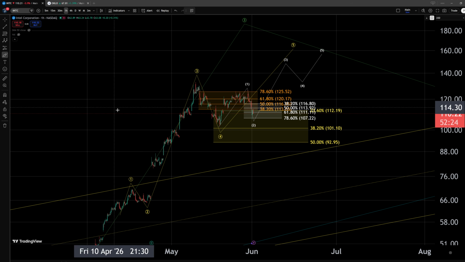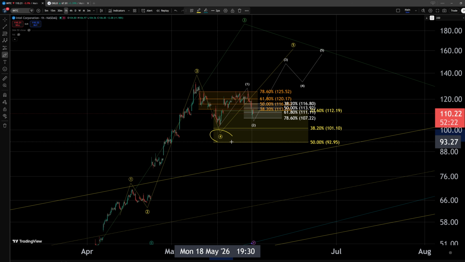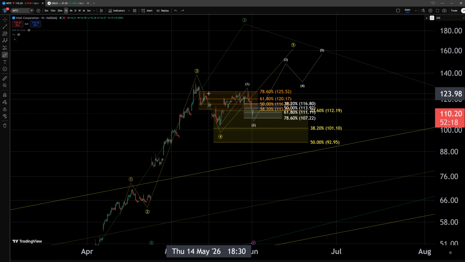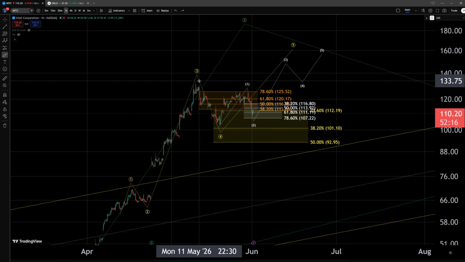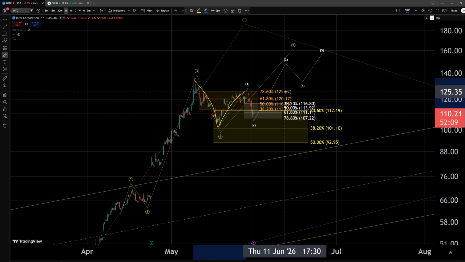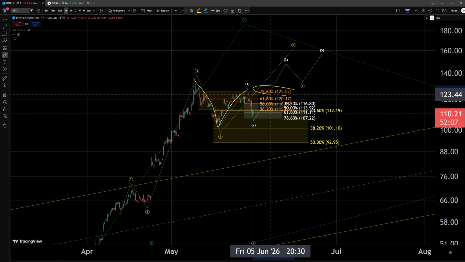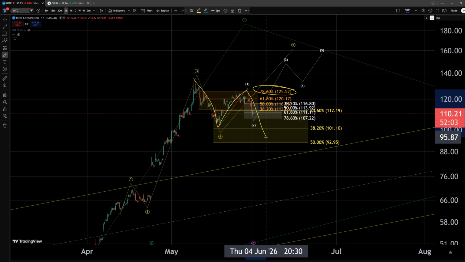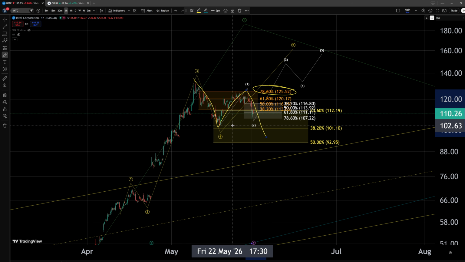Now, this doesn't mean we couldn't see a reset of the wave 4 still. In fact, in this orange interpretation that I do not have drawn on the screen, but in the interpretation in orange, I would have an A wave down. This would be my B wave up. We even have the resistance levels up to the 78.6% retracement here. And I could see another low within the wave C that would form, of course, a lower low.